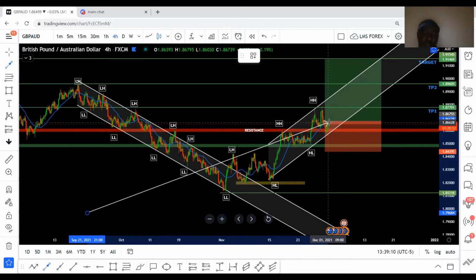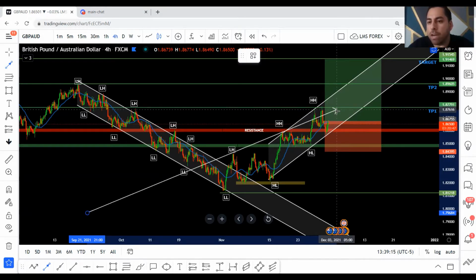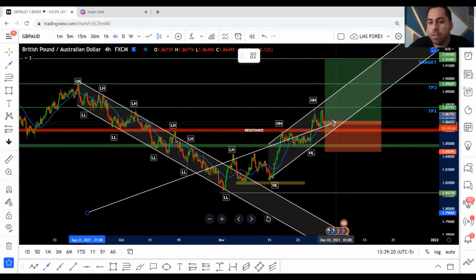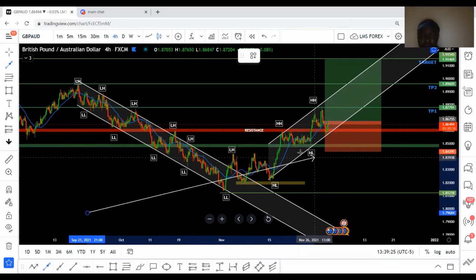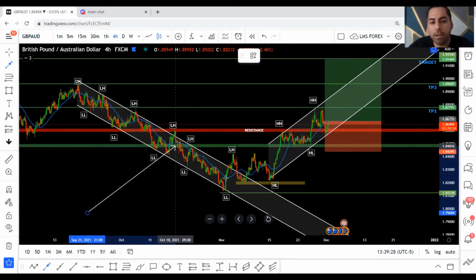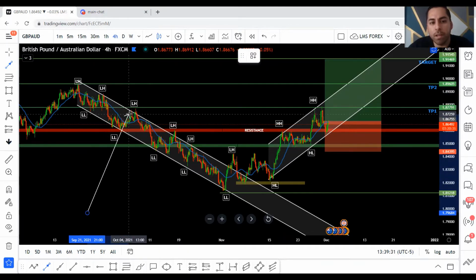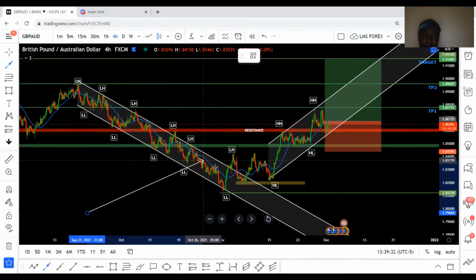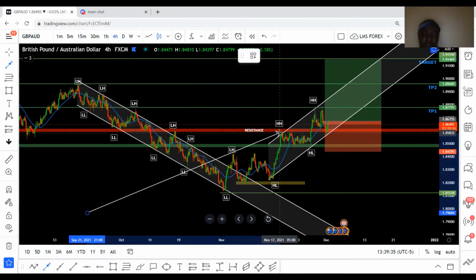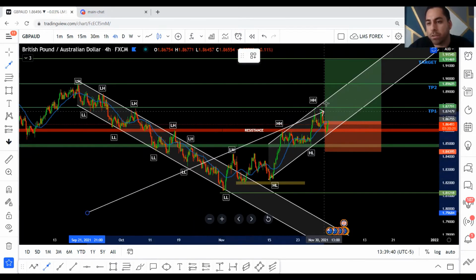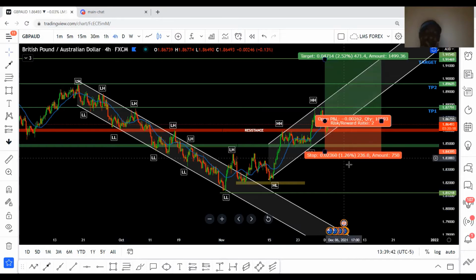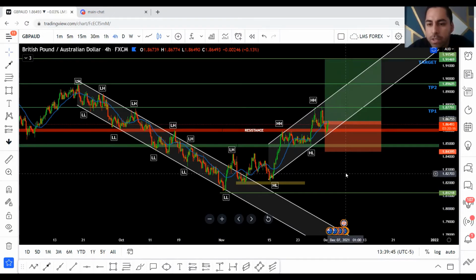So again, this is a high probability trade, but it doesn't mean that it's gonna pan out, because not every trade works 100% of the time. But this is a high probability trade for us. You know why? Because if it's creating a new uptrend, it should respect the previous higher low, just the same way here when it was creating a downtrend, it was respecting every single one of the lower highs. You see, every single one of them. But then when this happened, it didn't respect this lower high, so that means that it's a break of a structure. And this was very clear last week when I actually shared two trades that I took last week.